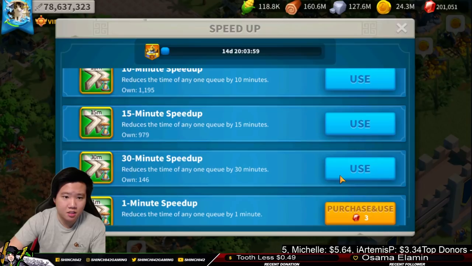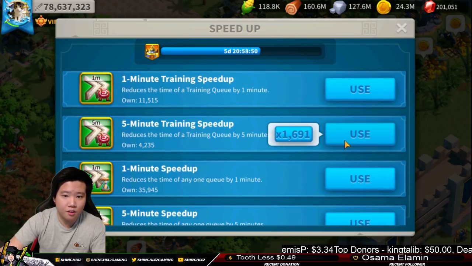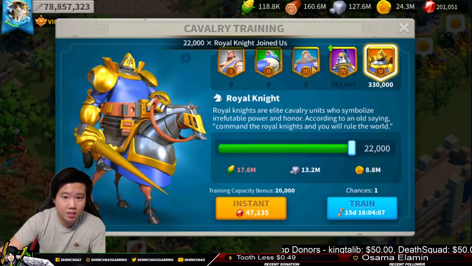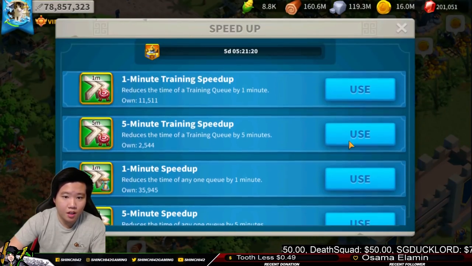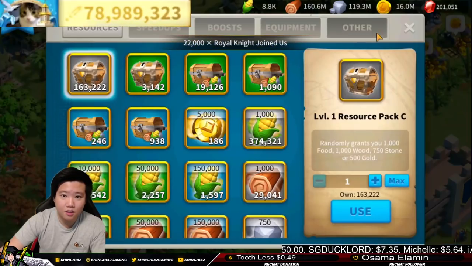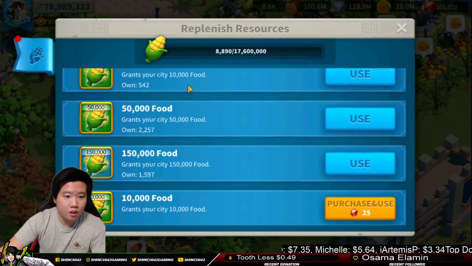Where we go, 60 minutes. There we go, we're running low on everything now. Guys, we're running low. Alright, so we still have one chance in here. We'll do an upgrade instead. Let's just use that one. Whatever. 5 minute speed ups. Why are you being so difficult? Alright, we have a few more of the boost. We'll do two more. Alright, we'll boost these guys up.